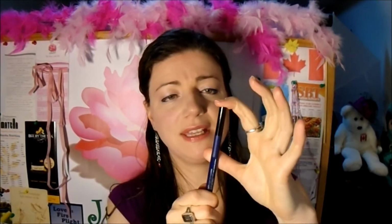I love the color. If I could master this a little bit better and it didn't start running out and I didn't have to shake it like crazy as I got over here, I'd be a little bit happier with it. Another thing I want to point out about this cap: it doesn't seem to snap on, so I never feel confident that I've done it properly. Seriously sounding petty, but it's a kind of nifty product, and the cap is letting me down a little bit.